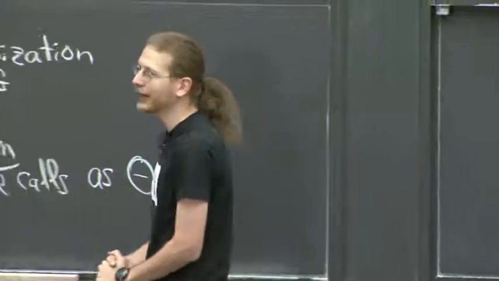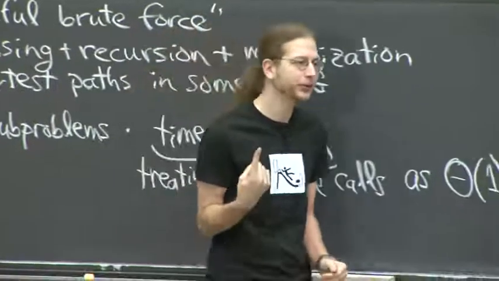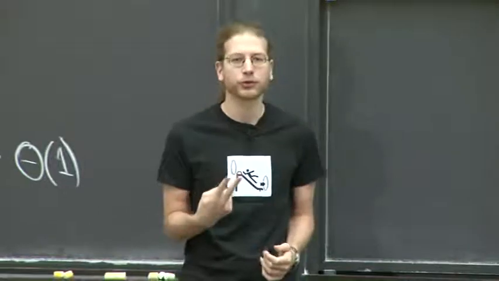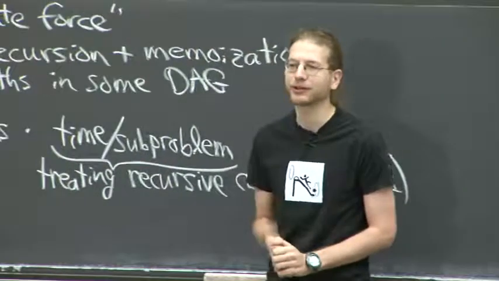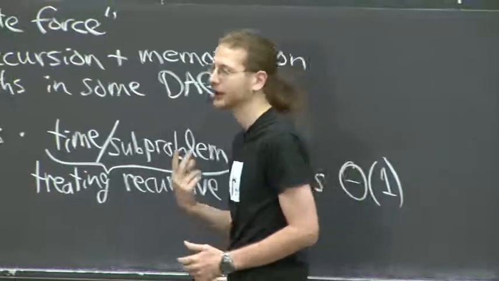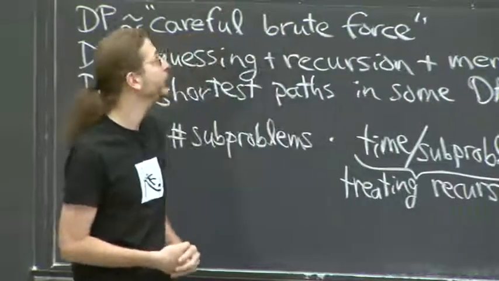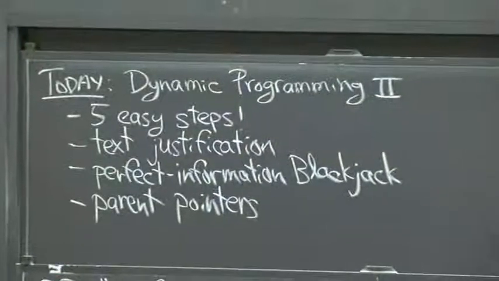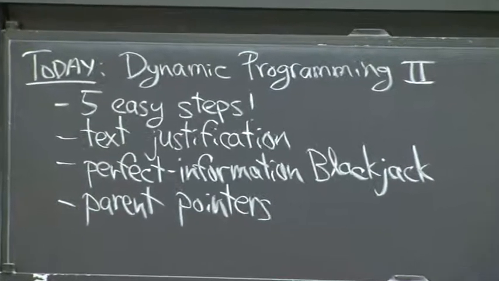Last time we saw how two algorithms we already knew, namely how to compute the nth Fibonacci number and how to compute shortest paths via Bellman-Ford, are really dynamic programs in disguise. And indeed, at least for Bellman-Ford, that's how they were invented, by applying a general technique, which we're going to see today in full generality, more or less, in 5 easy steps.